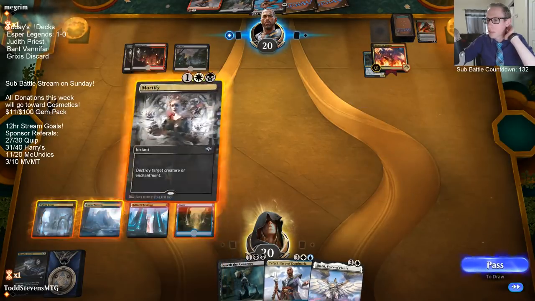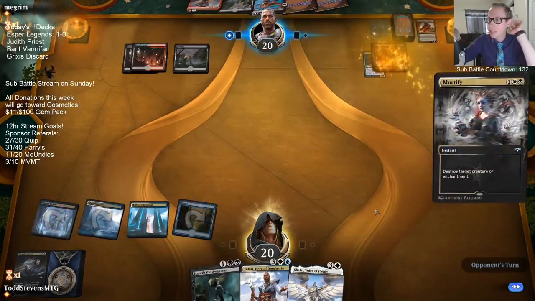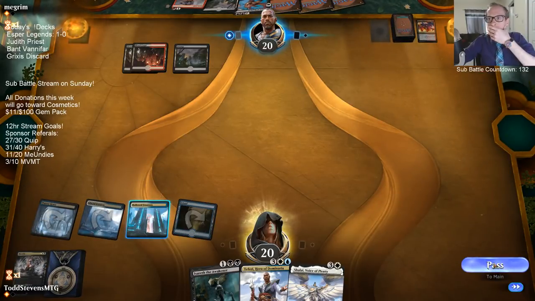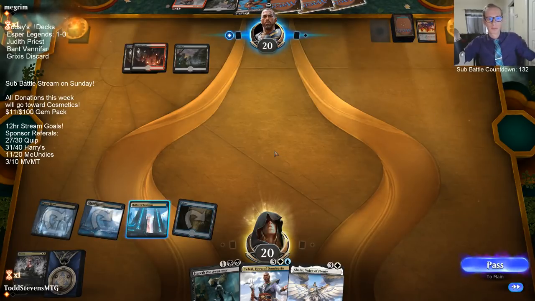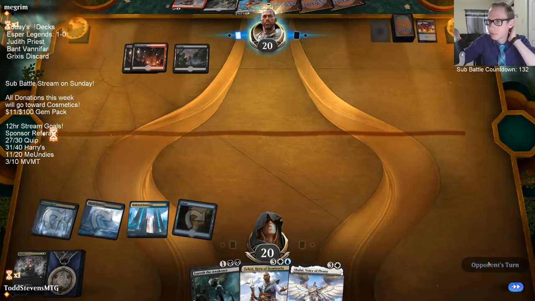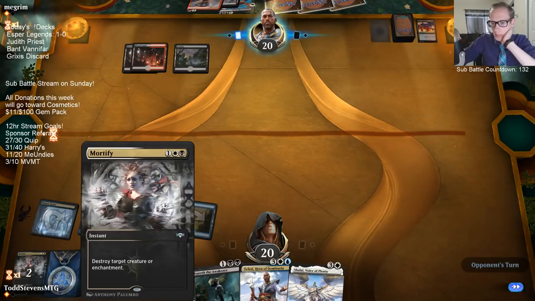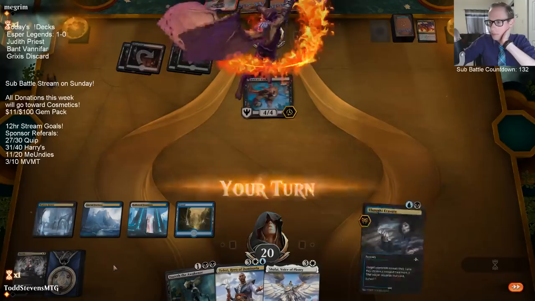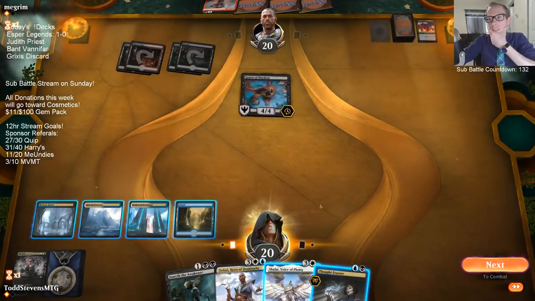Alright, so we'll have them exile their top card. Good. Get that Thief of Sandy out of here. And then destroy that. Really hoping for this land. I'm getting to play Teferi. That's not good.